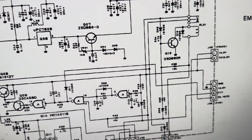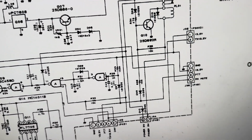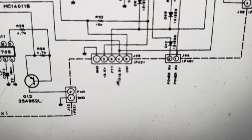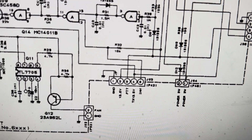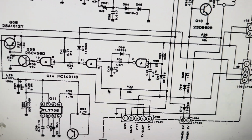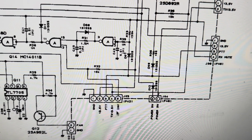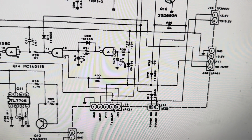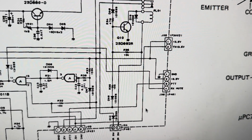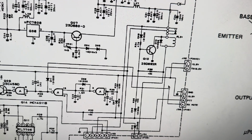So this has to be energized. And then power feeds off of that. How do we energize it? Something switch. What's this saying here? TX 13.5 volts. Okay, same thing. TX 13.5 volts. And TX 13.5 volts. So if we look at the big diagram, then again, where does TX 13.5 volts go?